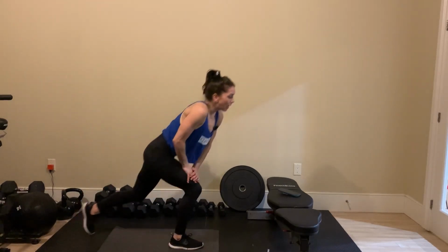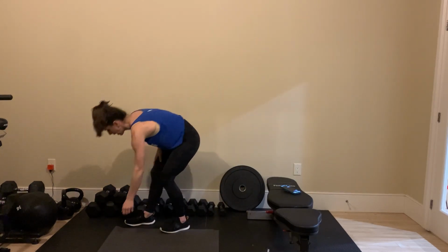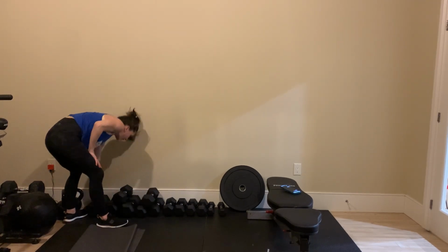Awesome job. Okay. So similar to what we did the other day, we're doing 2 circuits, 40 seconds of work, 20 seconds of rest, 3 rounds of both of the circuits. The first exercise we are doing is I call it a tripod row.